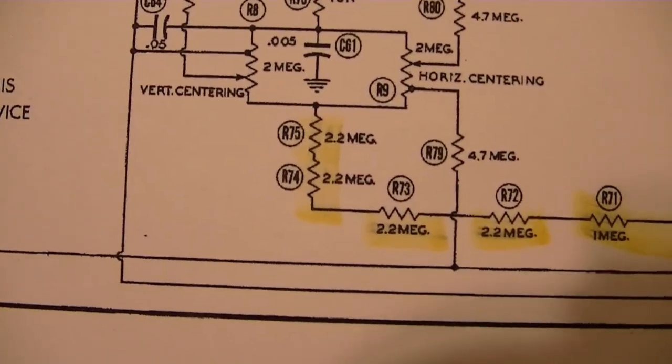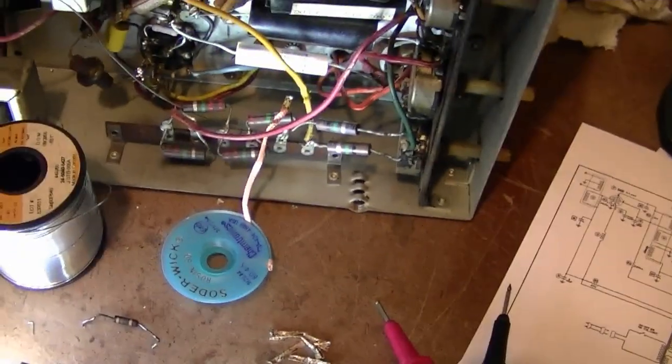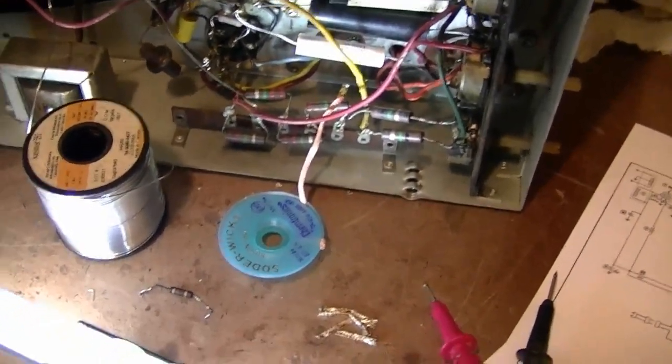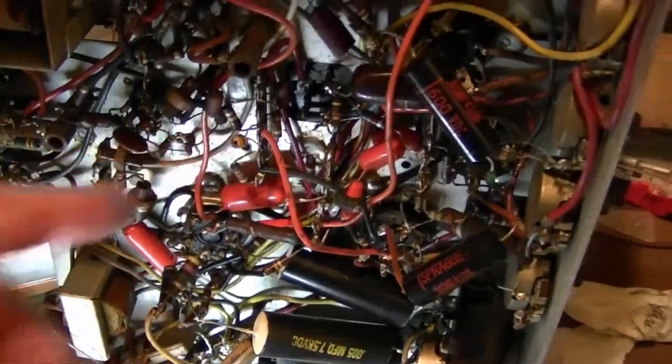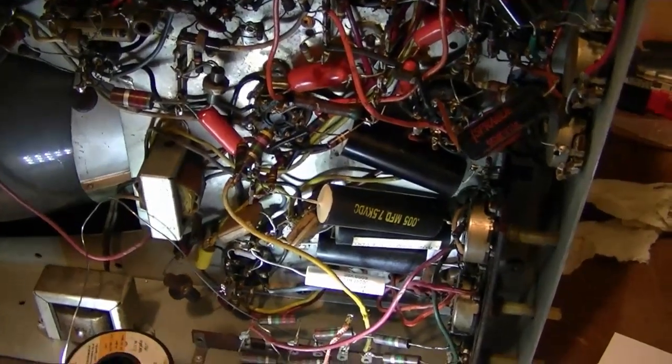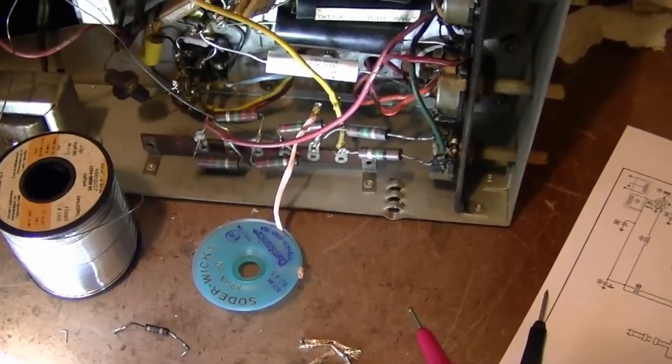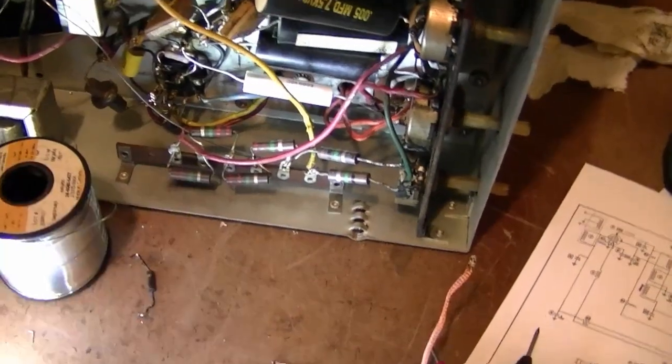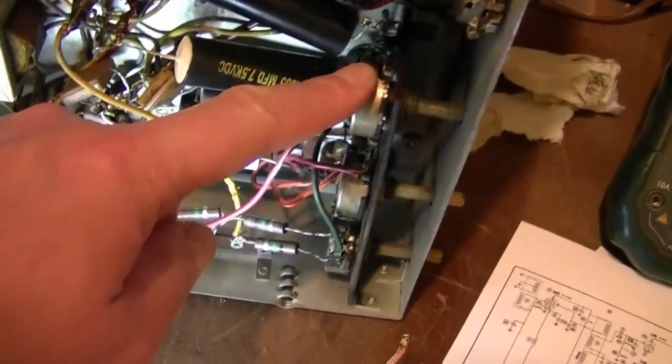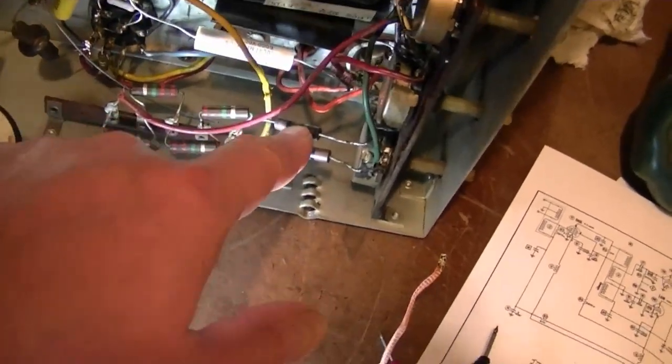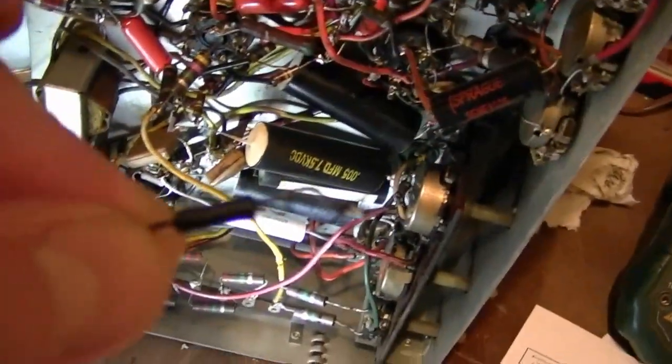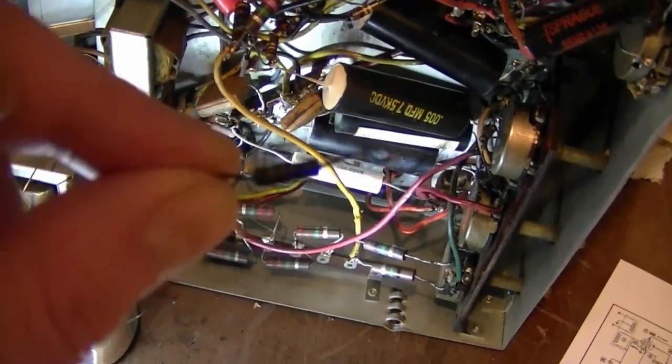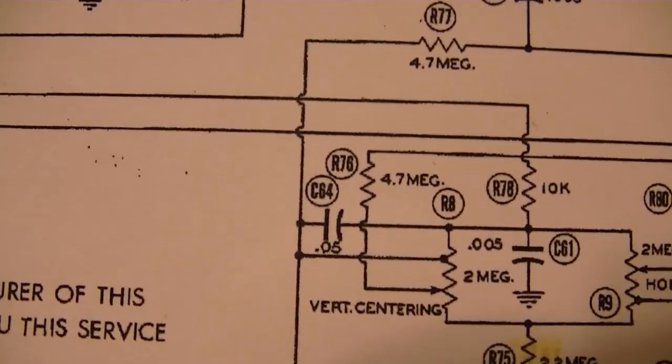Now, the reason they have all these resistors in series is because of the high voltage potential. Resistors do actually have a voltage rating. Your standard little half-watt carbon kind of resistor, I think it's like three, maybe four hundred volts. You certainly can't put five or six thousand volts across, which is what we've got here. So you've got to put a whole bunch of them in series to distribute the voltage. Started checking out all these resistors in the chain, they're okay, and then down in here until I got to this guy, which is kind of charred, nasty looking. It's measuring infinite. It's completely open. That would be that 4.7 meg resistor right there.